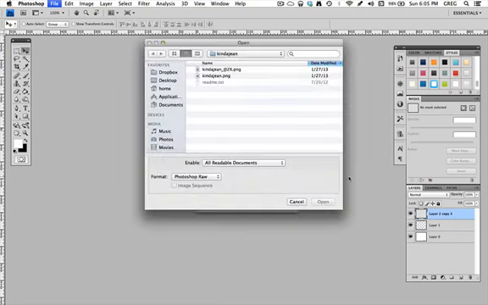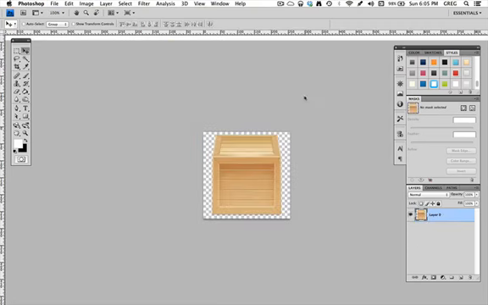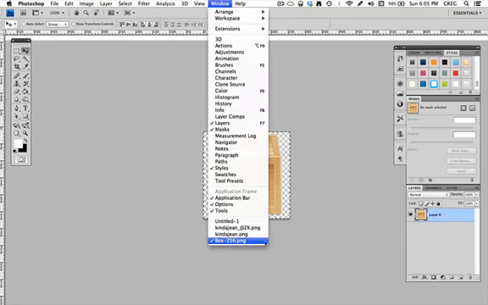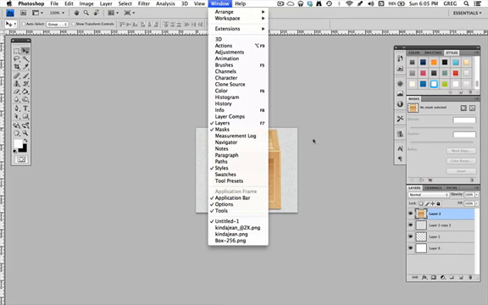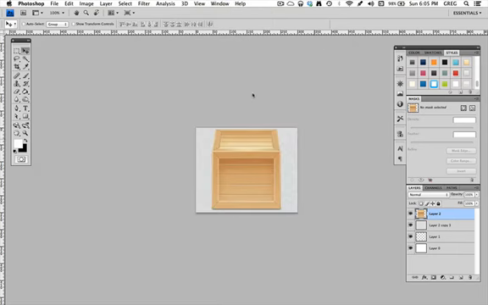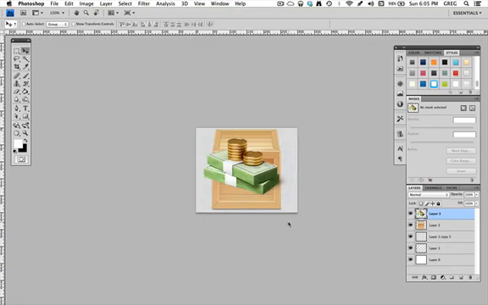icons, let's open those. I've already downloaded those again. I've got the box, and let's open the money. And I usually go ahead and name my layers.